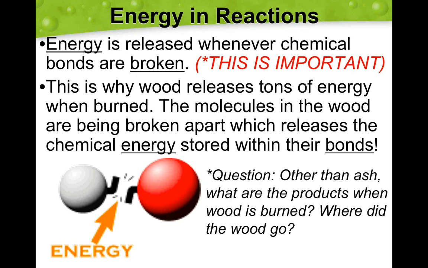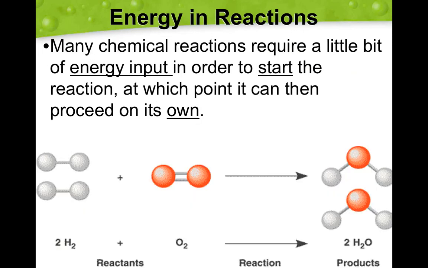Now, what happens to the wood? The wood doesn't just disappear, it's being turned from wood into carbon dioxide gas and water vapor, which goes in the atmosphere. So it's not just disappearing, chemical bonds are breaking and new ones are being formed. Now, in order to start most chemical reactions, you require a little bit of energy input. Okay, so chemical reactions generally don't just start on their own. So you need to put some form of energy into it to get it started.